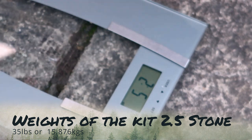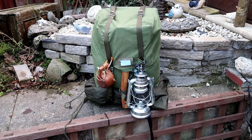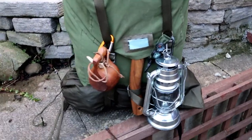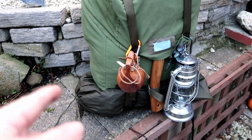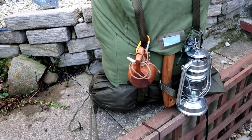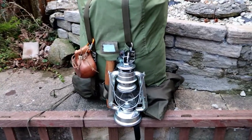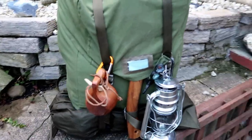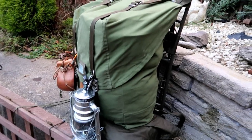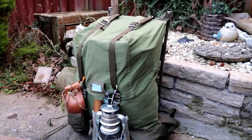Here is my LK35 backpack - my non-lightweight kit. As you can see, it's quite a traditional kit. On the bottom here we have the Polish lavou; I don't have pegs or poles with that because I make them in the wilderness - that's the idea of this kit. Of course we have the axe, the storm lantern, and the cookscore as well. This kit is absolutely ram-packed, but there's actually a lot of room for food and water inside this backpack.